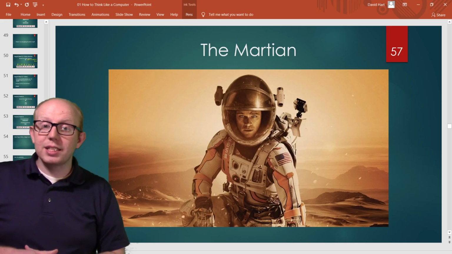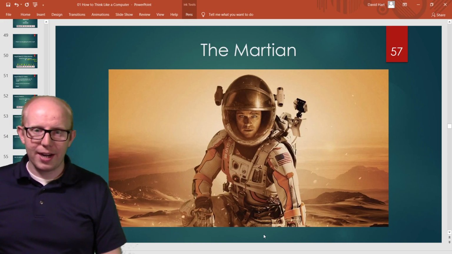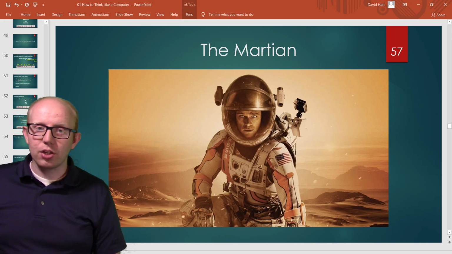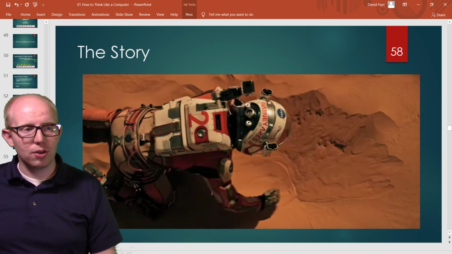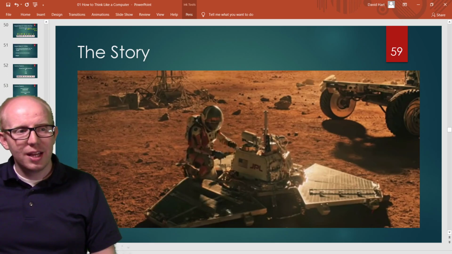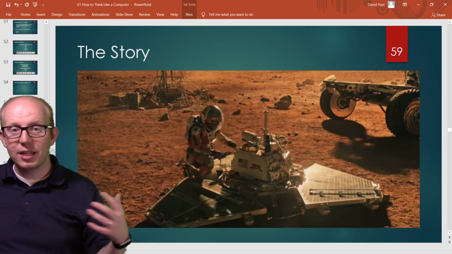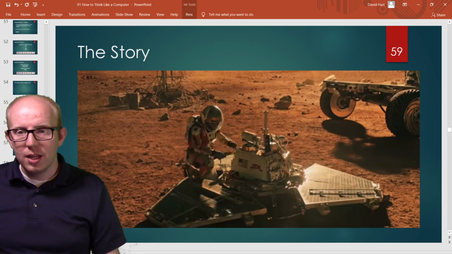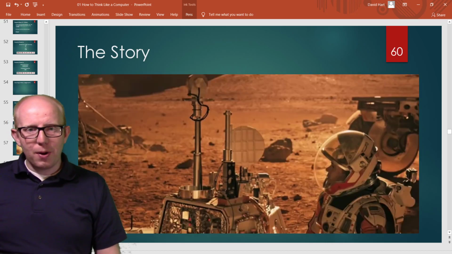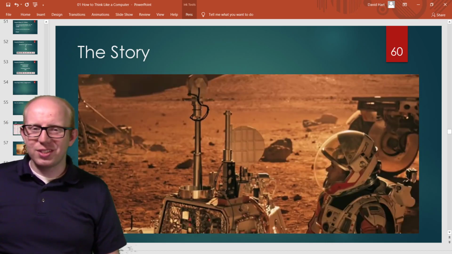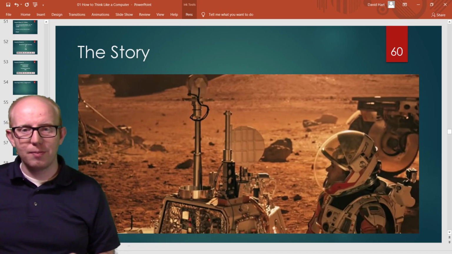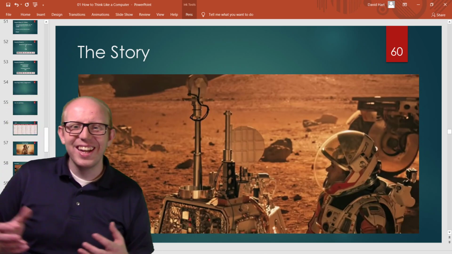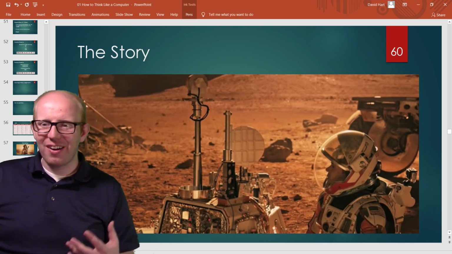And so he realizes there's this old NASA probe that crashed back in the 90s that he can go dig up. So he goes and finds the crash site of this old probe. He digs it up and he sets it up so that he can start communicating with Earth. Okay. But there's a problem. It's a probe, so it doesn't really have a microphone or any of the stuff you would need to make a Zoom call. So he has to figure out how to communicate.